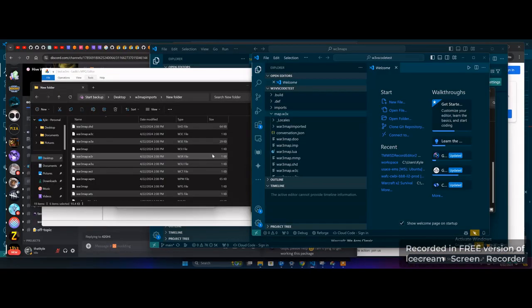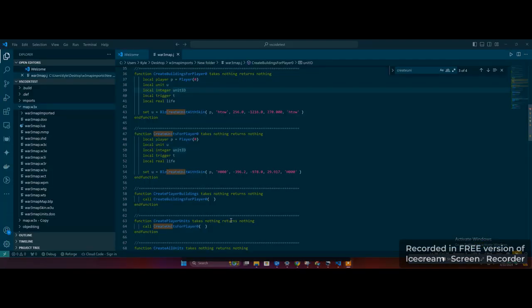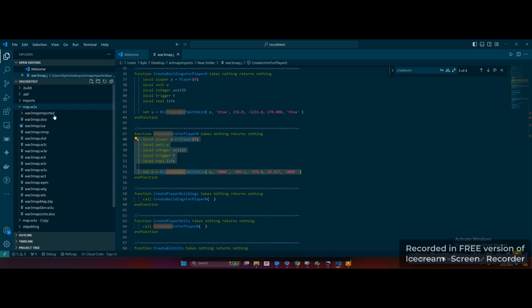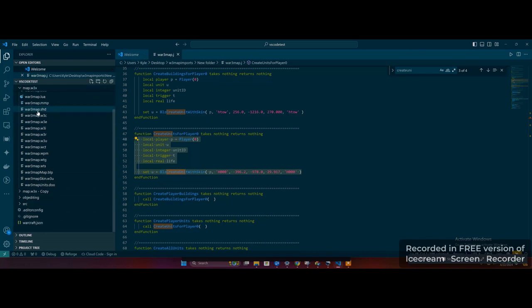So if we exit out, JASS and Lua are not compatible. So if we want to copy this over to the Lua file, it's actually very easy. So we can just copy this to our project source.